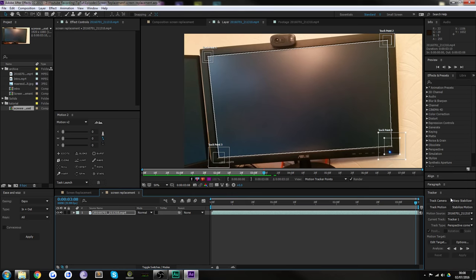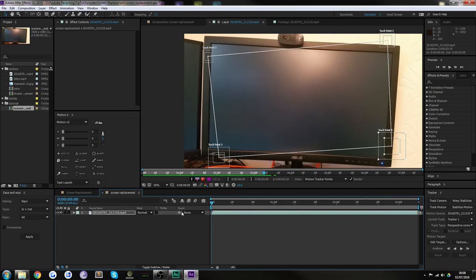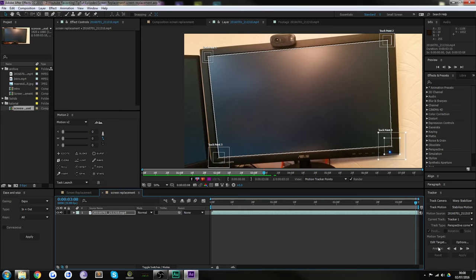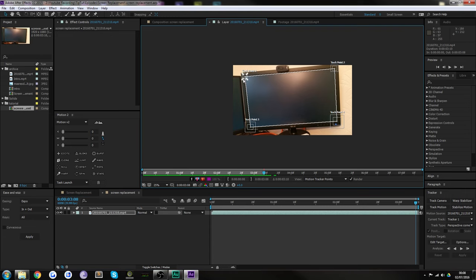So you can see I accidentally there tracked the end point of the screen rather than the beginning of the footage. That's not a problem. You can track anywhere, because as you can see with these analyze buttons down here, you can analyze forward or you can analyze backwards. So now that we've lined up the 4 points and we're happy with where they are, we're going to see how this works. I am actually going to expand these a little bit, give it a bit more freedom.